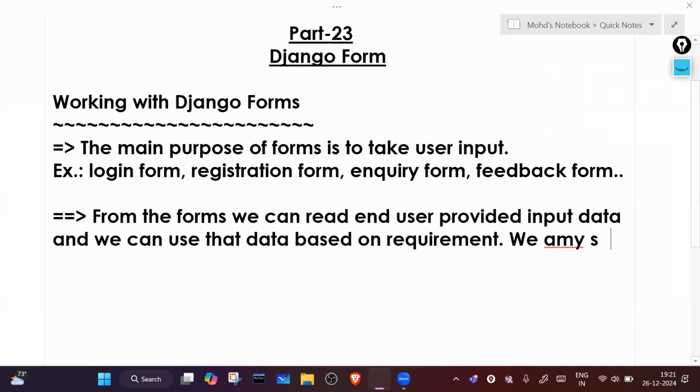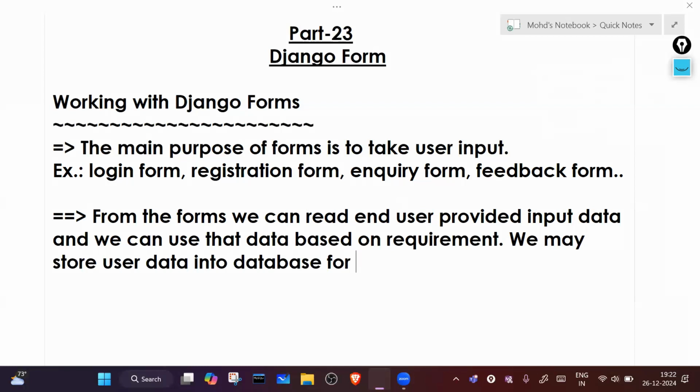We may store user data permanently, into a database, for future purposes. Or we may use it just for validation, meaning to check whether the user is valid or not.